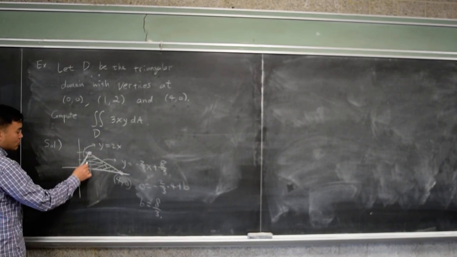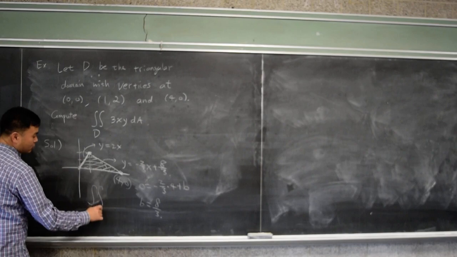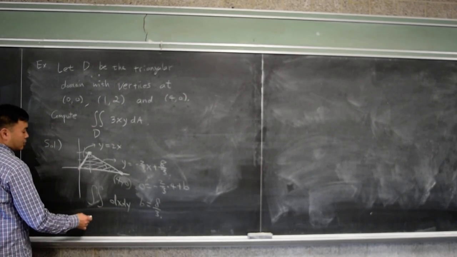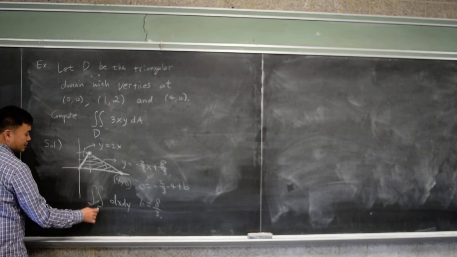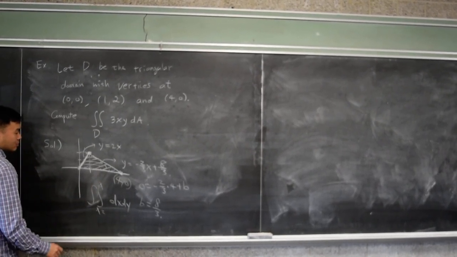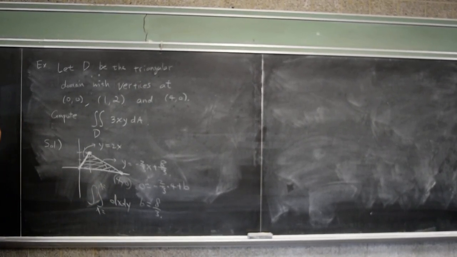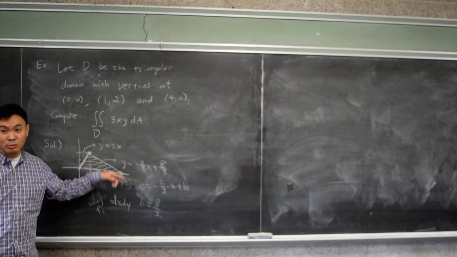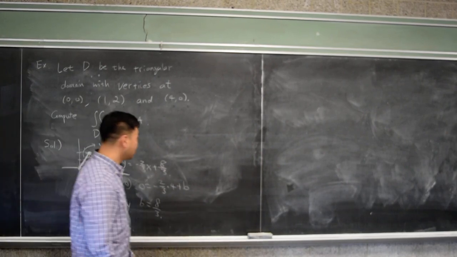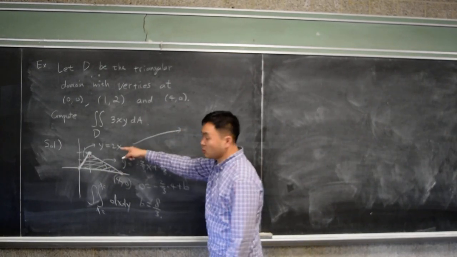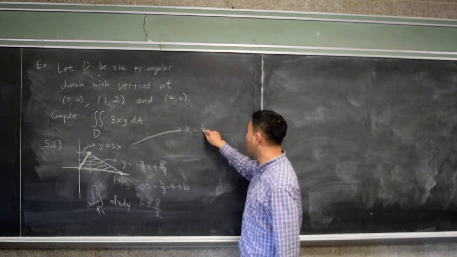But we're trying to represent this as integration of dx dy, right? So if dx is inside, I need everything to be x equals. So what should we do? We have to solve both of these equations for x. So let's do that. This one is easy - you just divide by 2, so you get x equals one half y.